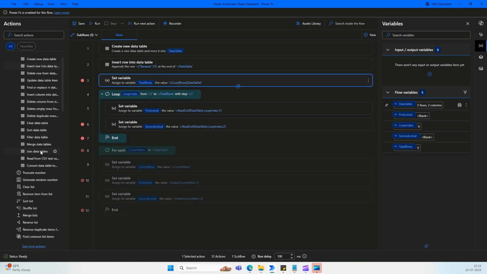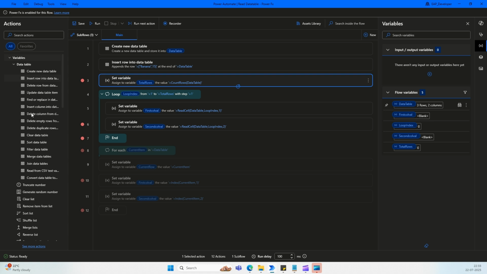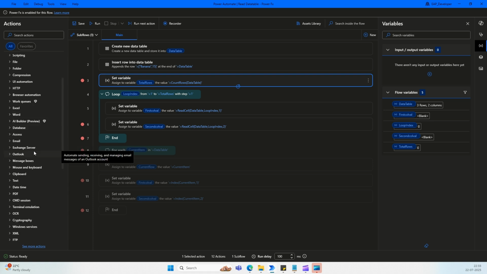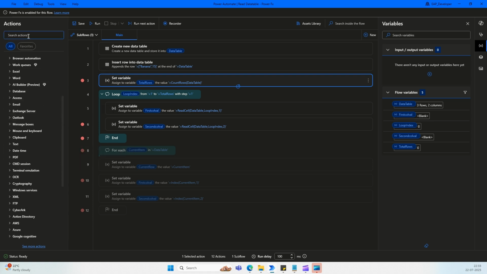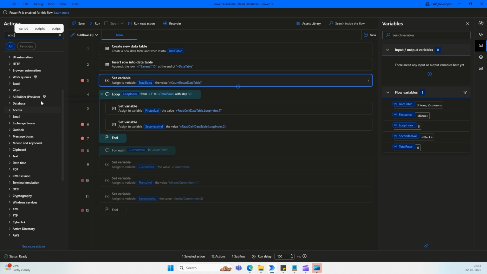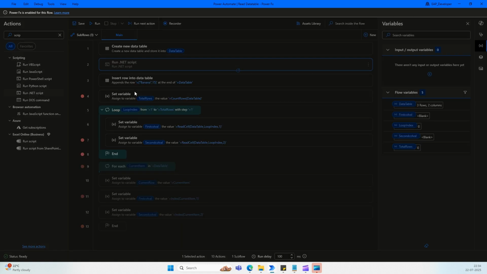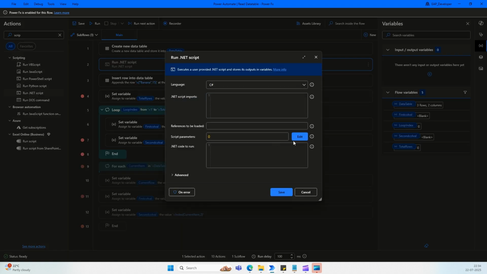We all know we can even insert the row using a .NET script as well. That only I am going to show now. So let's use scripting, or let's drag and drop Run .NET script. Let's keep it VB script here.